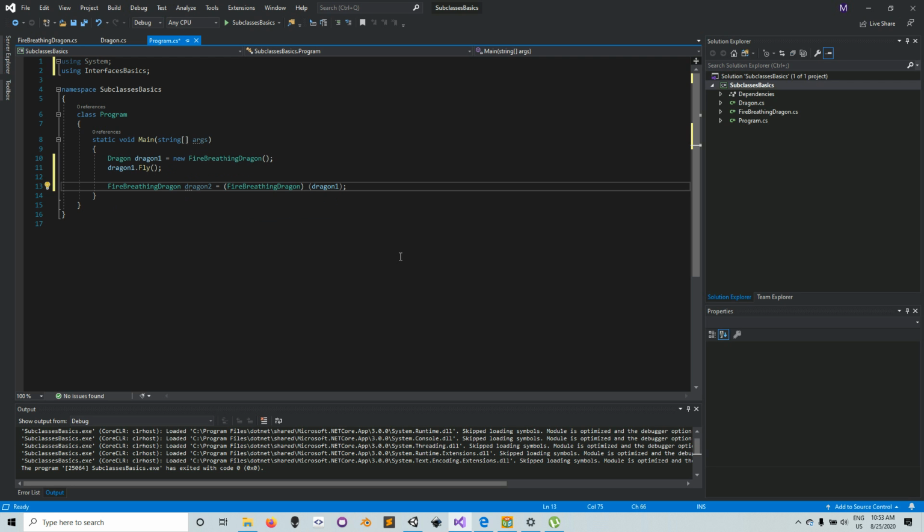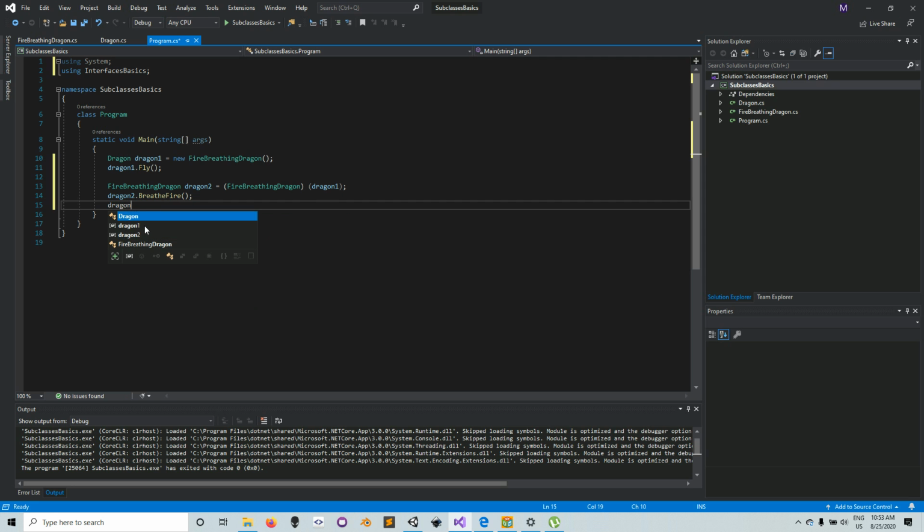And notice what is going to happen now. That same object is going to behave as if it is a fire breathing dragon. Notice if I say dot, we can actually breathe fire, and also we can say dragon2 dot fly.